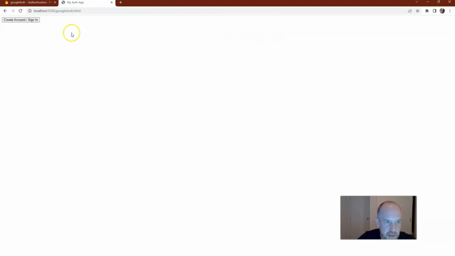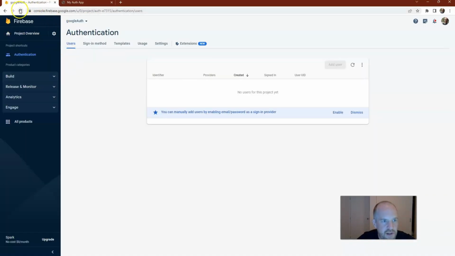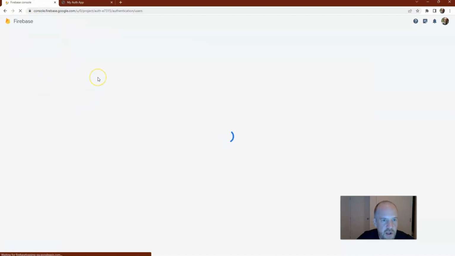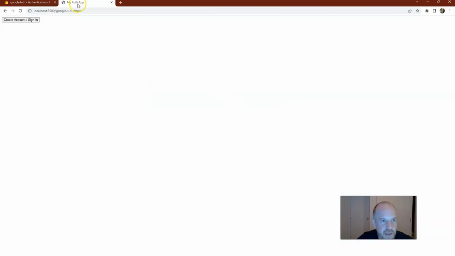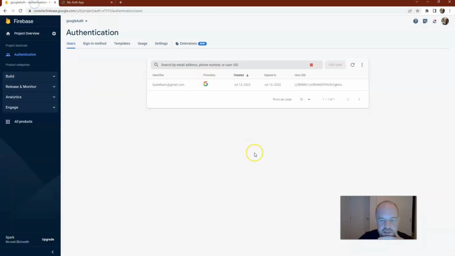Of course, nothing else is happening at the moment because I haven't asked it to, but let's check Firebase, and I'm going to refresh this authentication page with my user data. And you can see, yeah, there I am. My Google account is now registered in my Firebase project, and I'm now officially a user of this web app. So that's great. At the moment, I can't sign out or do anything, so we'll add those features now. But so far, so good. That is working at the moment.